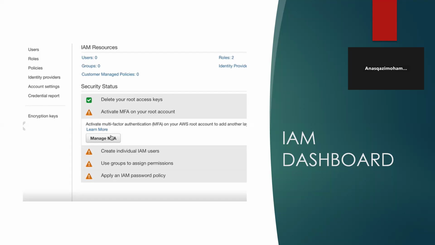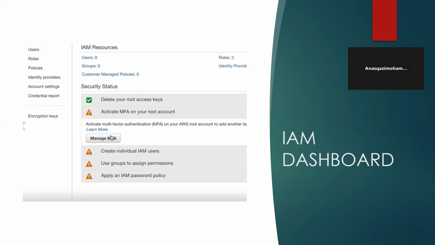In the IAM console, you can see you've got the users here, you've got groups, you've got policies and roles and identity providers as well. Here in this console, you can also create MFA. You can create a multi-factor authentication, which is linked to your own device. You can use the Google Authenticator to push the code so that even if your password is hacked, nobody can get into your system because they would need access to the physical device that's been linked as well. So this is what IAM is all about.